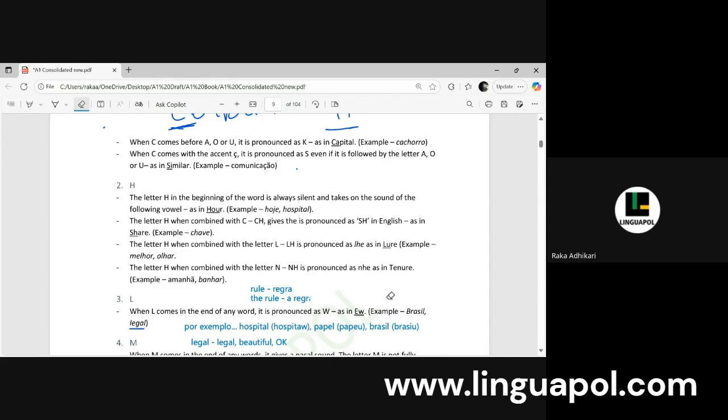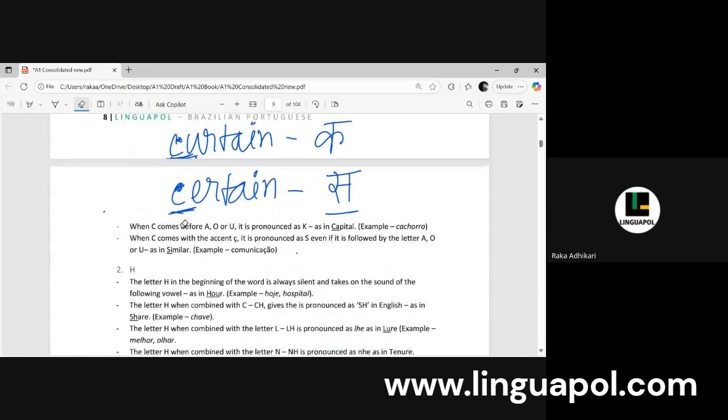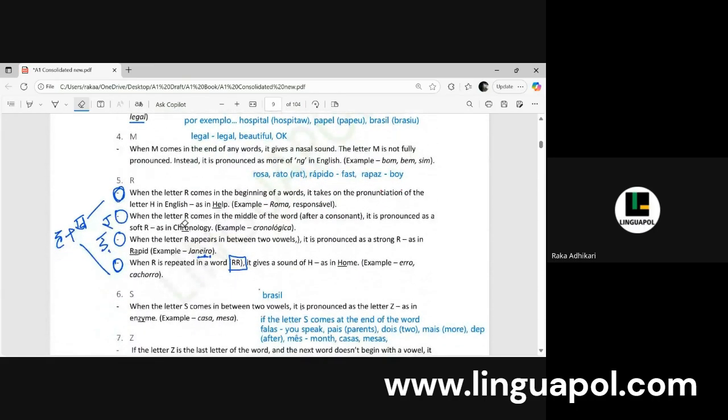Rather than saving it, it's better to drop a message so that it is at least noted. Okay. I'll try to reply as soon as possible. Or if I think that it is more suitable to discuss in the live class, then I will discuss it in the next class. But please make sure that you take it out of your system. You need to express your questions, doubts, confusions. So we will revise all the rules of pronunciation. While we were doing rules of pronunciation, we also learned a lot of new words. So I want you to make sure that you remember those new words, you enhance your vocabulary.